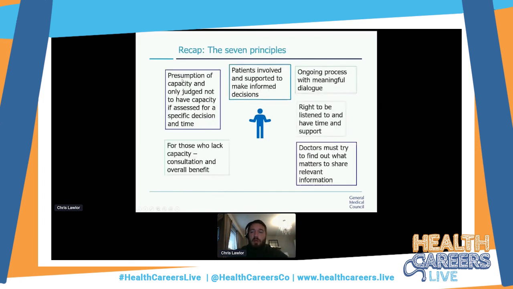We'll just recap quickly the 7 key principles there, as I said, around the changes to the decision-making and consent guidance. For any current practicing doctors, this should not be having a huge impact on the way that you are currently practicing. This will be standard practice for 99% of doctors who will be making decisions and consenting patients in this way already. This is just clarifying the GMC guidance, making it clearer to understand, hopefully.